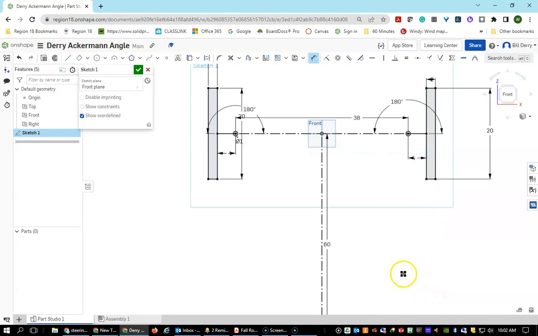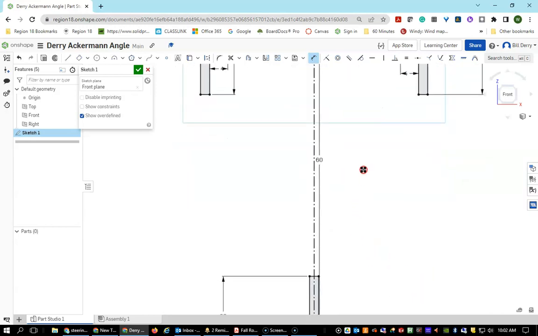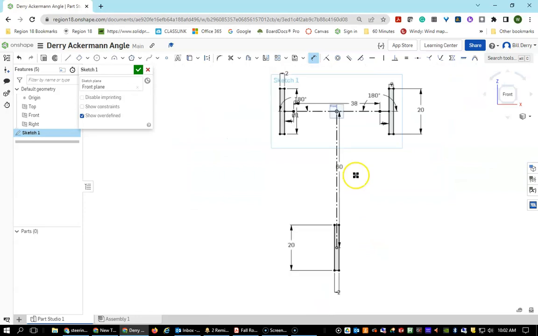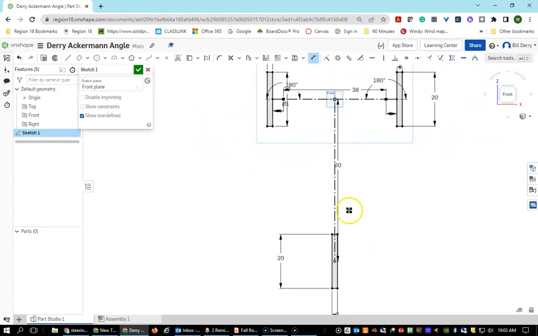Now, I'm going to hold my control button down and my middle mouse button, and I'm going to pan, and then I'm going to zoom out with my middle mouse button. And you may remember that the Ackermann angle is determined by drawing an imaginary line from the center of the wheel through the kingpin.